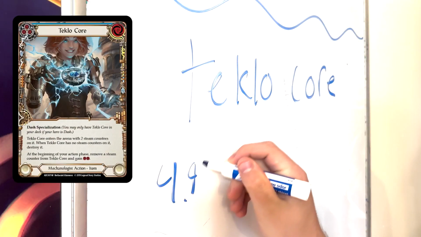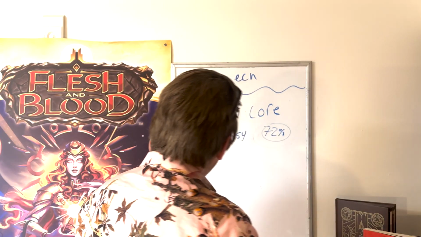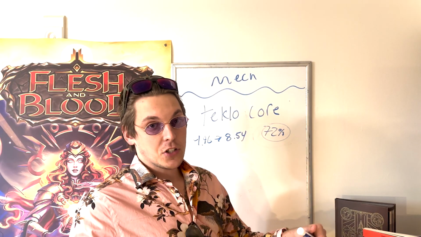Core. This card went from $4.96 up to $8.54. That's a 72% increase. One of the most powerful cards in Mechanologist. Play this turn 0, feels great.